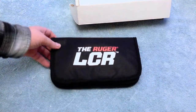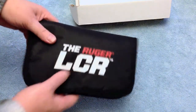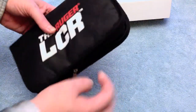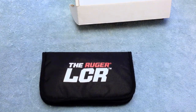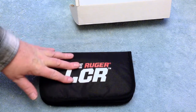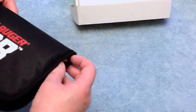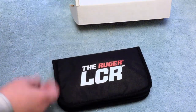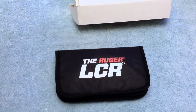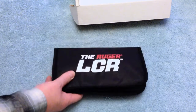Here's the pouch — nothing spectacular, pretty basic, fairly heavy-duty nylon. There is a little Velcroed side pocket. The only downside for carrying is it only has one zipper, not a two-sided zipper where you could put a small luggage lock through. In Massachusetts, transporting requires either a trigger lock or a locked container, so this pouch doesn't really do you much good unless you're carrying it directly on your person.